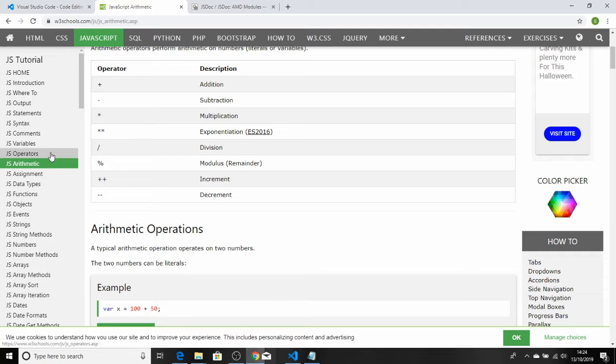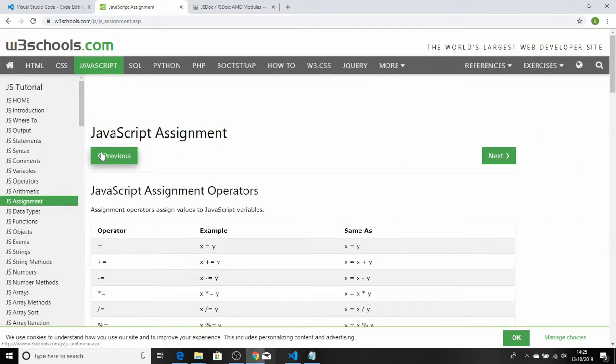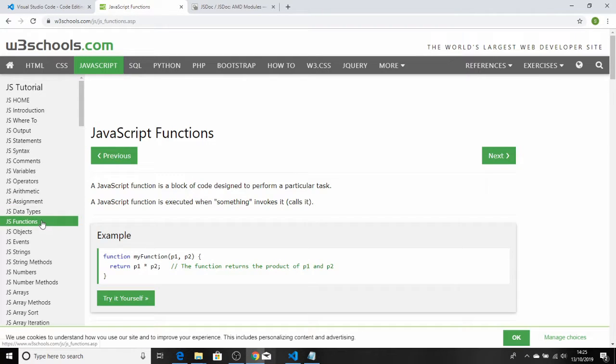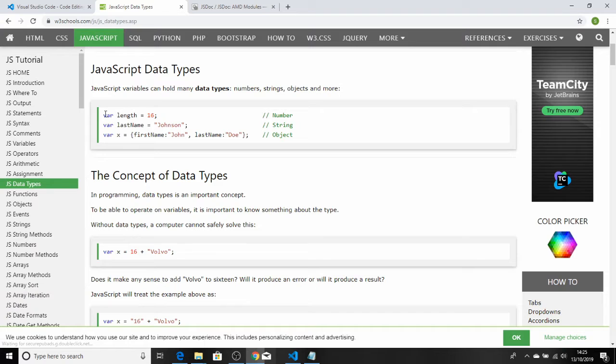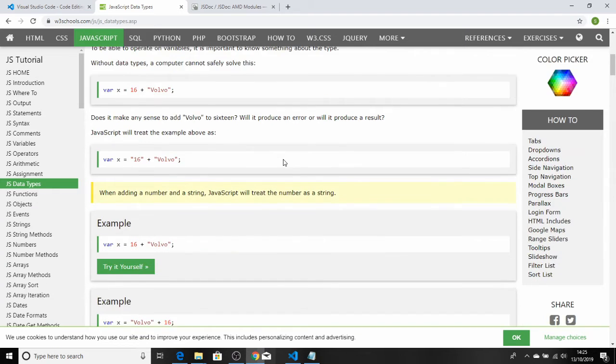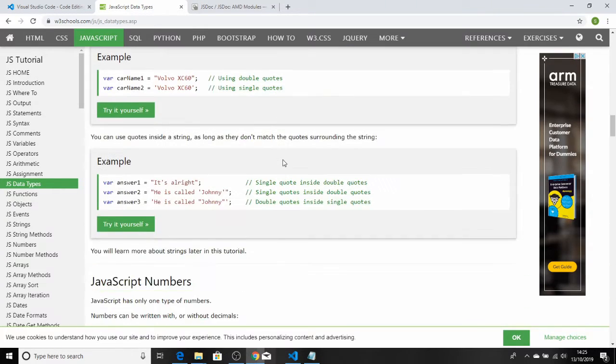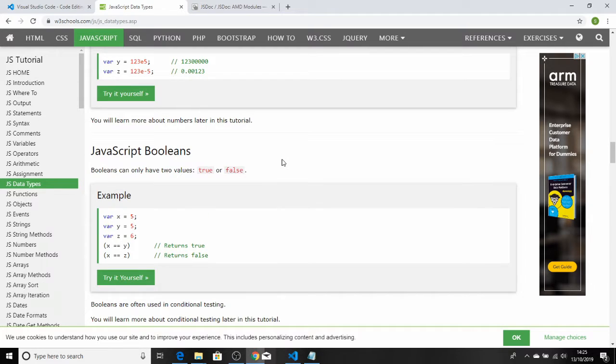So 10 divided by 10 mod 5 would give 0, but 11 mod 5 would give 1. And then you've got a double plus for increment and decrement. Assignments, and yeah, I could go on for ages, but we'll just quickly look at data types. Data types are, as we went over, a number, which is just an integer. You wrap it in quotes and you get a string, and like I showed with the user, you get objects. So go over arrays in here. Oh, booleans as well. So you've got true and false.